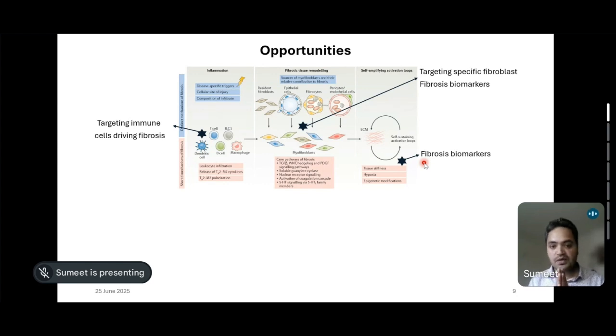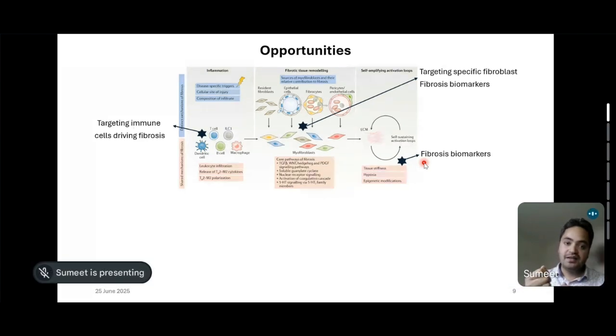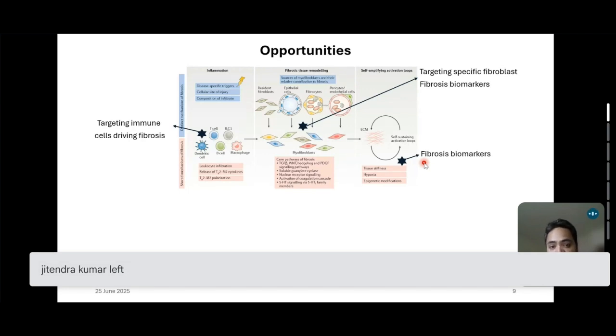What is really important in drug discovery is not only the development of a drug, but also to have a proxy readout which can tell you about the disease progression. And if you are giving a particular drug, you need to have some sort of readout to say that your drug is working or it is not working. One way you can do this is by looking into tissue stiffness, for example. So if after the treatment the tissue stiffness is reduced, that is a good indicator that your drug might be working. And depending on the organ, you can have different challenges. For example, if you have skin fibrosis, then it is much easier to take the skin sample.